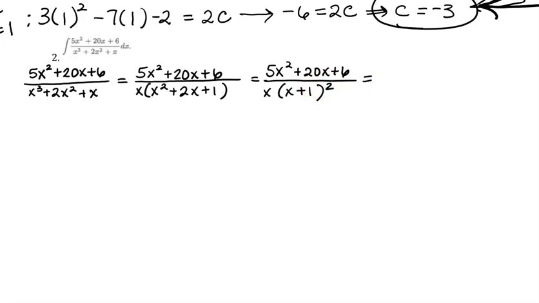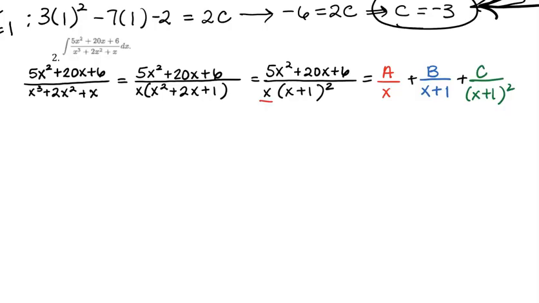So the way we set up the partial fraction decomposition is the first linear factor of x does get a coefficient of A on top of it. Then for the x plus 1 squared, that is still a linear factor, but it's repeated. X plus 1 is linear, but it's repeated because it's squared. So I'll put a B for the factor of x plus 1 that shows up. And because it showed up squared, we put a C over x plus 1 squared. So this is a difference between how we set up the last one. Again, this goes to just the general setup for how you start to decompose within partial fractions.